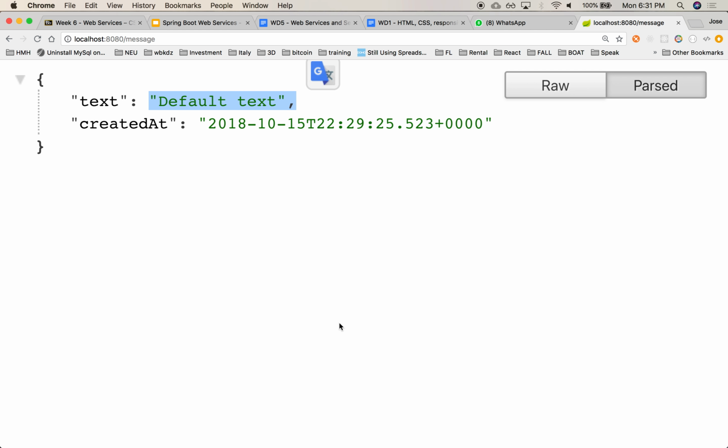But when the mechanism here that tries to map the Java world to a JSON world, it'll go into an infinite loop, right? So it will start at the parent. It will navigate to the child, and from the child, when it tries to convert the child, it'll navigate back to the parent, and it'll go into an infinite loop. We'll see how to handle that in a minute, and break the loop. But just so you're cognizant, you would get a very long response here. It says this has been a Stack Overflow.